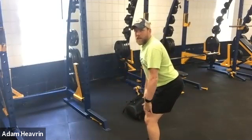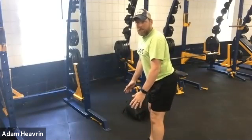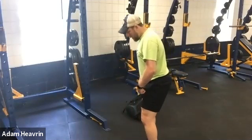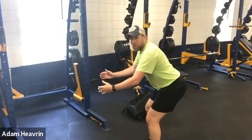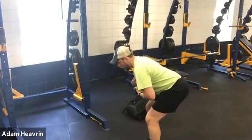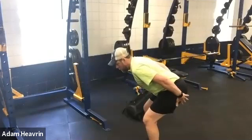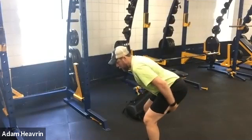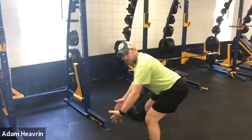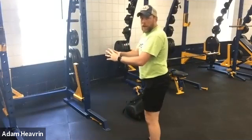You can see that my knees are soft, so we're not locking my knees in place. My knees are nice and soft, but instead of the knees tracking forward as much, I'm really focusing on pushing my hips back. My chest is going to come over. It will eventually get close to parallel with the ground. And then I'm going to use my butt and my hamstrings to push and stand back up. So this is a hinge pattern instead of a squat pattern.